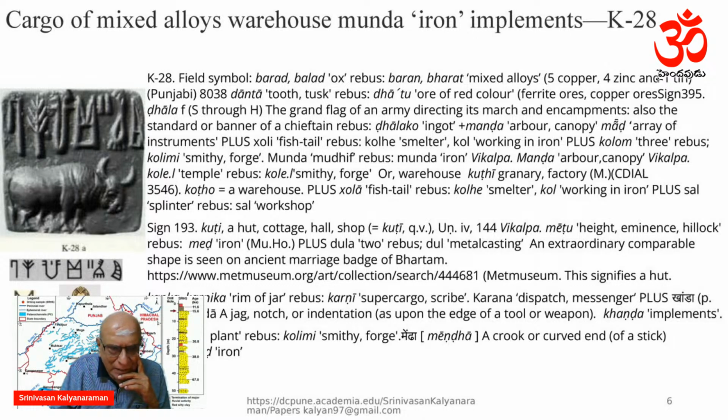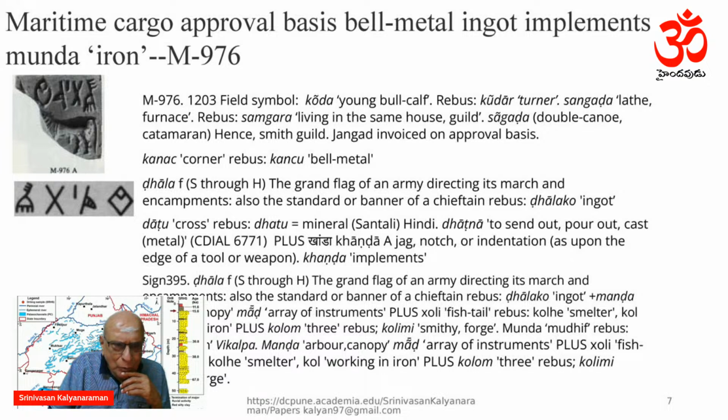Next, please. Again, same sign, but with a different field symbol. Again, signifying the sprout, kodu, sprout, kodu, bar of metal. One more seal, M976, which shows the flag, typical flag, Dhayavada flag, Dhavada smelter. Then the corner connects, Kanchu, bell metal. And that structure with the tail, or a canopy with a tail, Manda, array of instruments. Next, please.